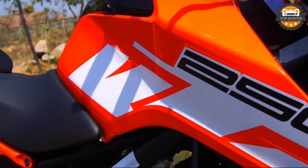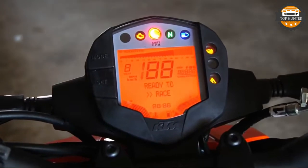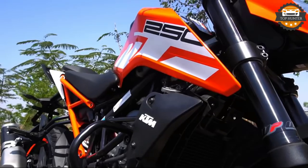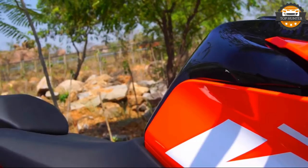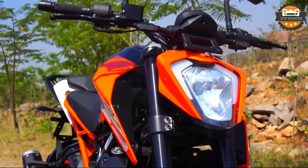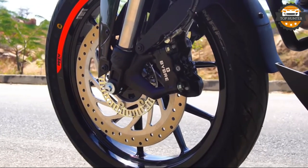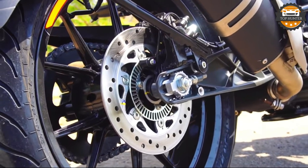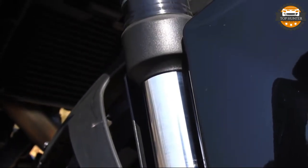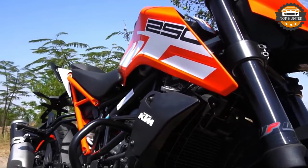The ninth bike in our list is the KTM 250 Duke. The KTM 250 Duke has been updated with dual-channel ABS which can be switched off completely, priced at 1.94 lakh rupees. The safety aid comes at a premium of 14,000 rupees. There are no mechanical changes on the motorcycle. The 250 Duke carries a similar design as the new 390 Duke but gets black wheels and a black front frame. The headlamp is the same split unit as the 390 Duke but features a conventional halogen bulb instead of LED. It also has an updated digital unit rather than a color LCD screen. The bike has a 248.8cc liquid-cooled motor that makes 30 PS — 5 PS more than the 200 Duke — and gets a slipper clutch. The 250 Duke sits between the 200 Duke and the 390 Duke.